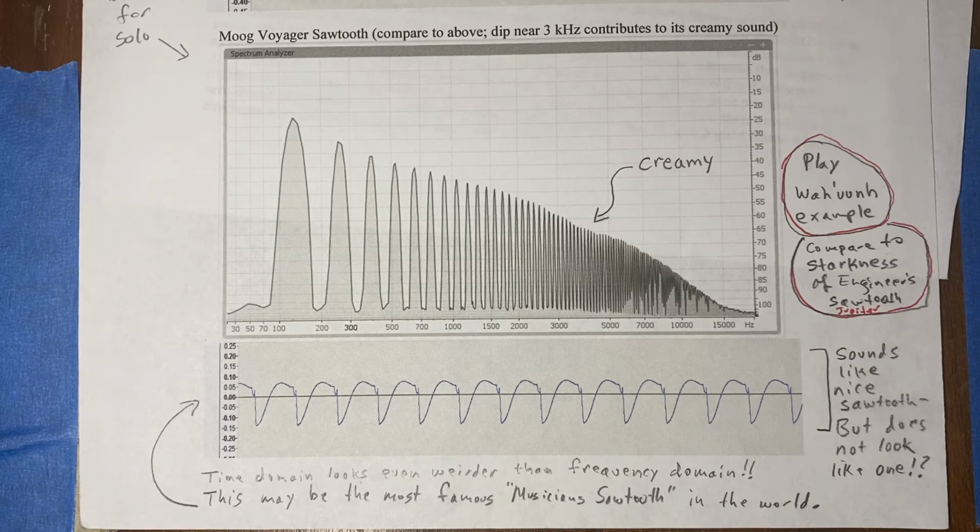This is actually multiple Voyager patches, and then there's one Pianotech modeled piano with it. So you'll hear analog synth, the Moog Voyager, and then Pianotech accompaniment. You'll hear things in here like a cello line. That cello line is pretty much just the Voyager Sawtooth, with very little processing on it. And much of it, of course, is a musician's skill to play cello idioms and that sort of thing.